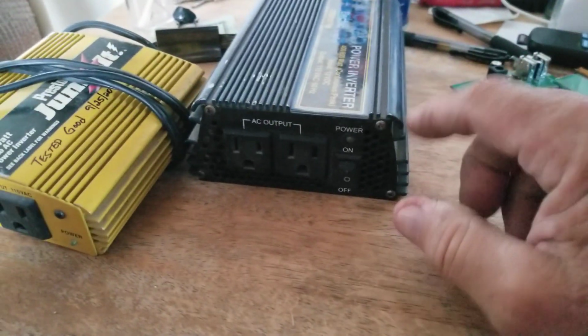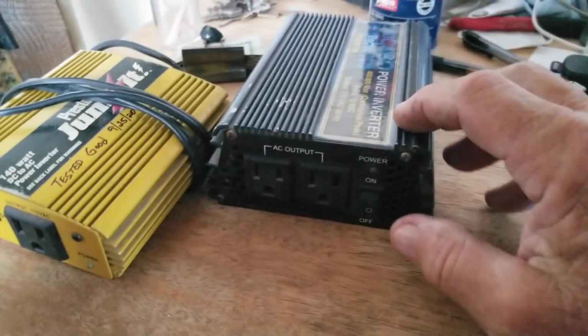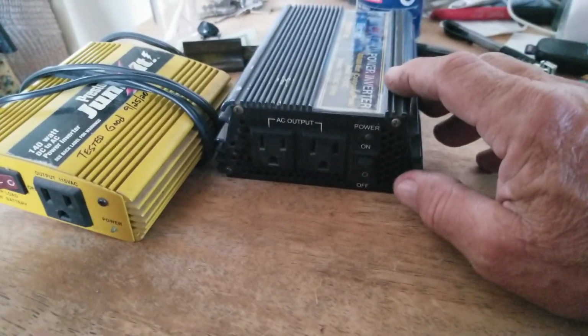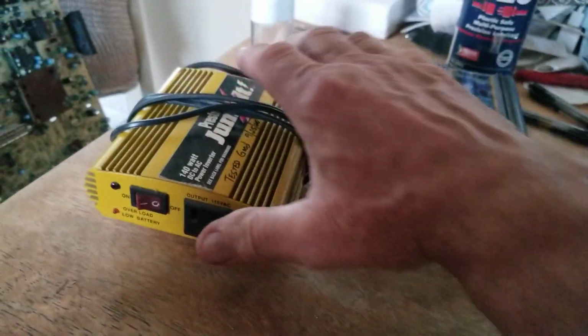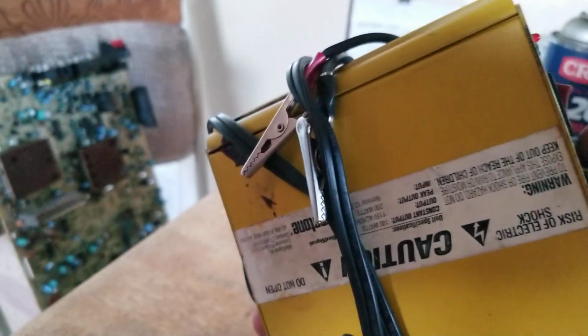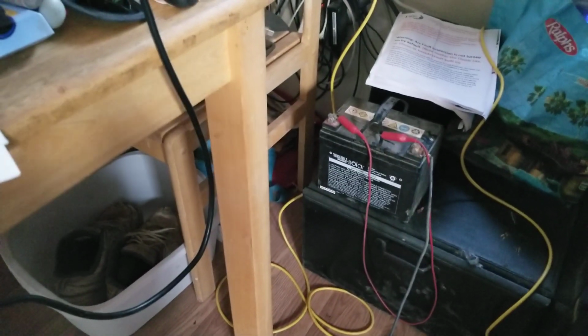So those are nice to have around for cars and things like that. I don't know, maybe I'll just sell these really cheap to somebody that needs them. They want to have some AC power in their car. This is a good way to go. I think what was on the end of this one was a cigarette lighter plug. And this one just plugged into a cigarette lighter. And somebody cut that cigarette lighter plug off the end of it. So I put alligator clips on so I could do my testing. And I used a Harbor Freight battery down here that I have. It's a little 35 amp hour battery. I use that for my testing.